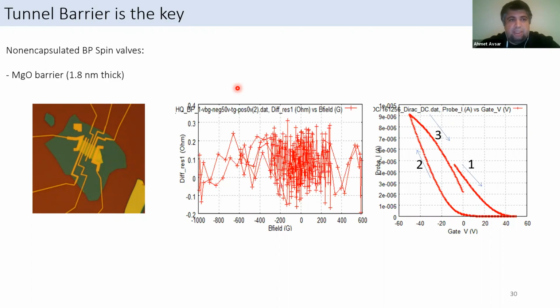So once I was showing the advancement in the metals and semiconductors, like in silicon and also the silver case, I showed this purposely because most of the time these materials show very nice spin transport properties. It's also the same for graphene, but generally the spin relaxation could be limited in the contacts or the quality of the tunnel resistance. So before starting with the boron nitride, I characterized more than 10 samples with this conventional MgO barrier. And we never saw any indication of the spin signal, which could be also related, of course, with the surface of black phosphorus, which is degrading.